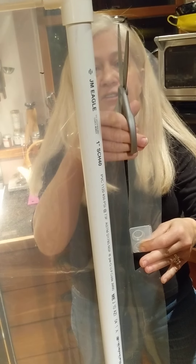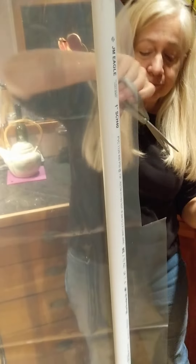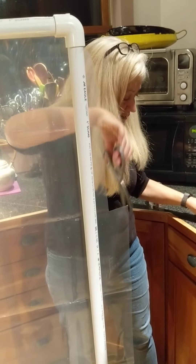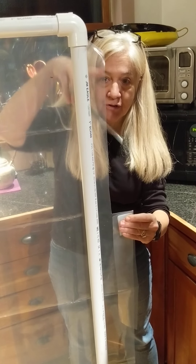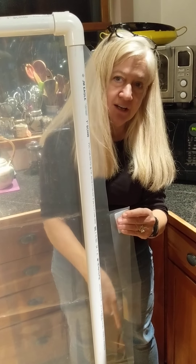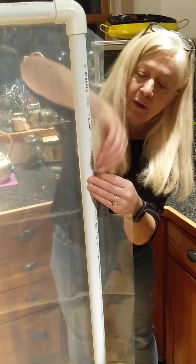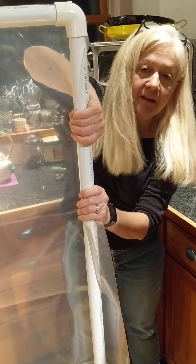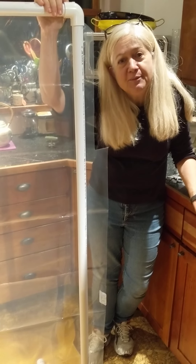If you get the scissors right, the plastic will just kind of cut really nicely. I'll do the same thing going the other way, making sure that I'm staying the same width. You want to make sure that this line is relatively straight to make your taping job easier. And then you're going to put the tape on and then fold it in and tighten it up — it will work out really well. So I think that's mostly it, and thanks a bunch.